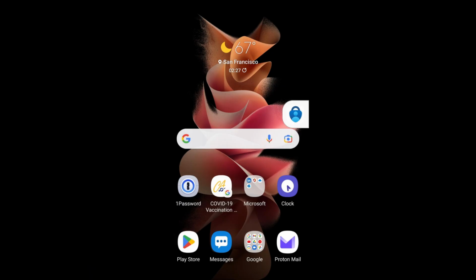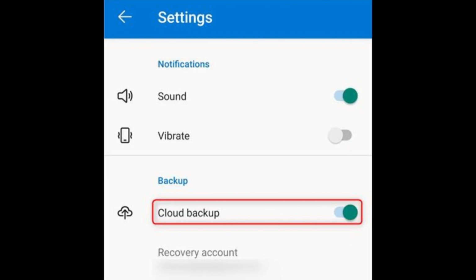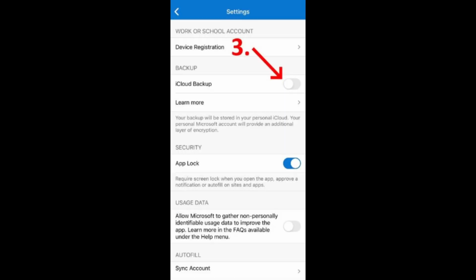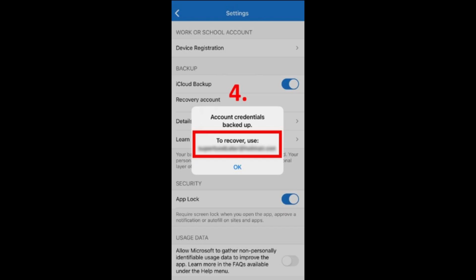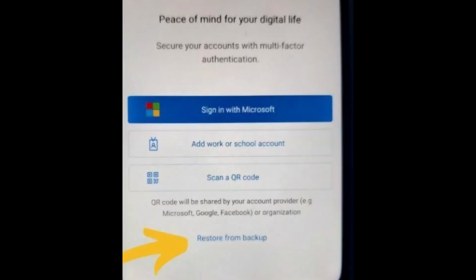Let's quickly recap today's guide. If your Microsoft Authenticator app is empty on your new phone, first keep your old phone if it's still available. Check whether cloud backup was enabled before changing devices. Use the correct Microsoft recovery account during the restore process. Always try restoring before manually adding accounts.